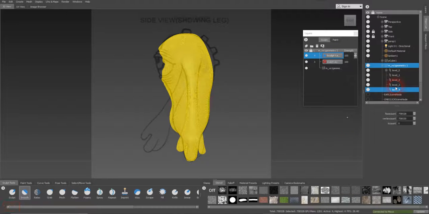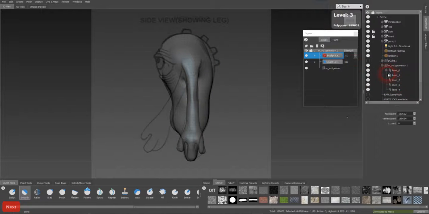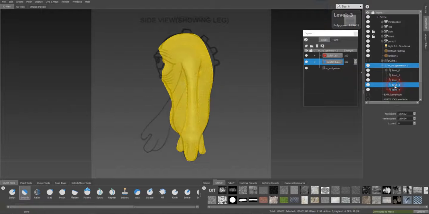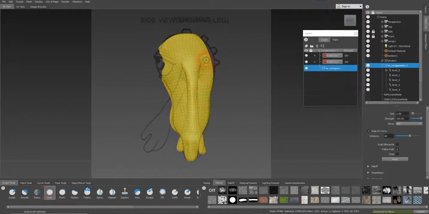So I'm going to page down to go to a lower level because I don't want it to be, there we go, level 3 I believe. Actually I can page down some more to level 2. That way I can grab the spine back and place it where it needs to go because we lost some of that. Make sure I turn on a mirror. That way in case I'm grabbing just one half, I don't miss the other one.